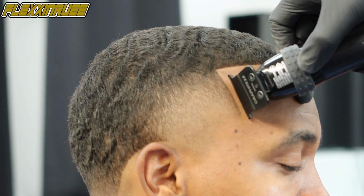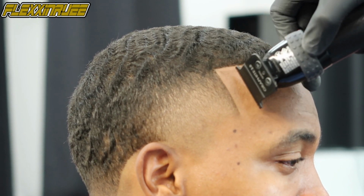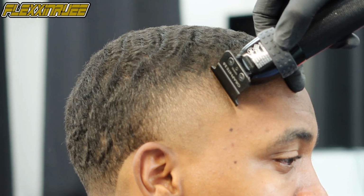Bam, look at that taper, y'all. Look at that lineup, everything, the waves. That's definition. That's money right there. They're going to definitely come back.